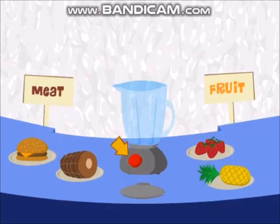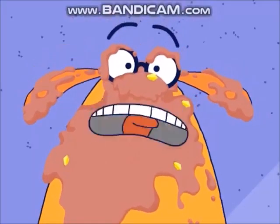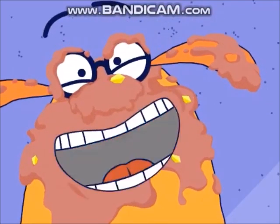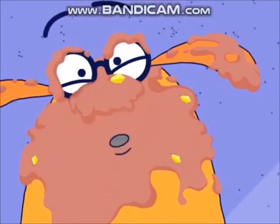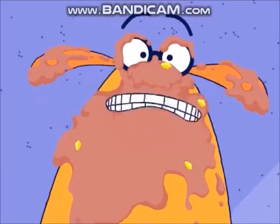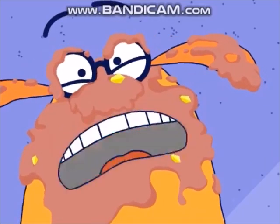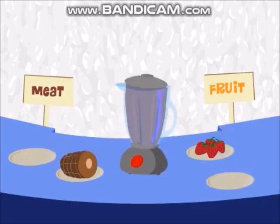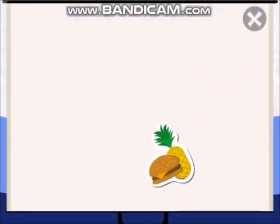Hamburger and pineapple — maybe you should use the lid! Try again. Ham and strawberry — oddly enough it's really more sticky than smooth, use that lid! Hamburger strawberry — I just had a bath, use the lid! Ham and pineapple — do you know how hard it is to get smoothie out of fur? Please cover the blender! Hamburger, ham — now you're just being stubborn, use the lid! Pineapple, strawberry — hey knock it off, I just had to fetch three thousand dry cleans! Hamburger and pineapple — the hamburger flavor comes through nicely. Well done! So there's a combo: hamburger pineapple.